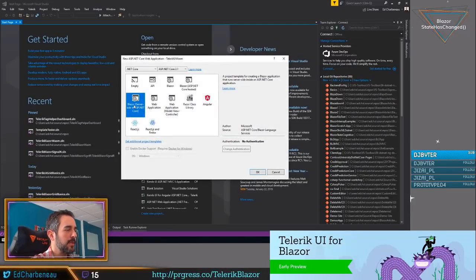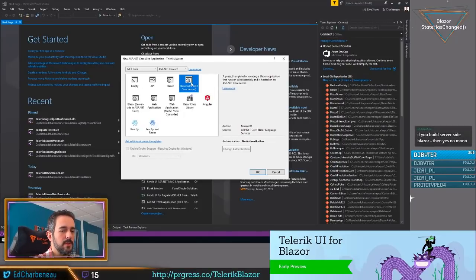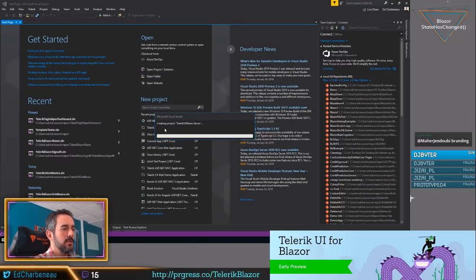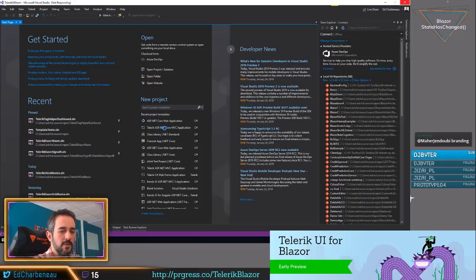Creating a new project, I'm going to choose the second one. The first one is nice. The second one includes a simple example of a web API. So that's why I'm picking the second one, because it has that web API that we can tap into, which makes for a better example than just using static files. So I'll use the second one here.